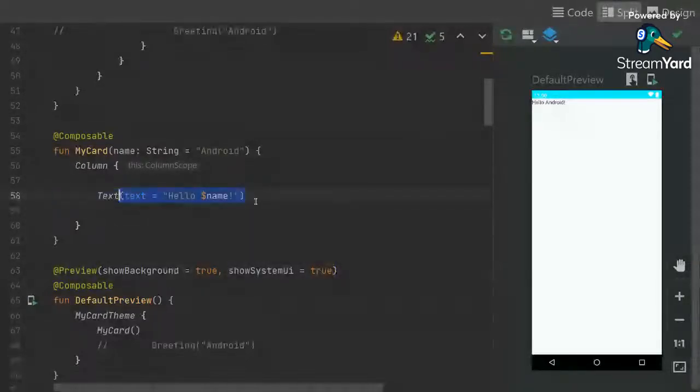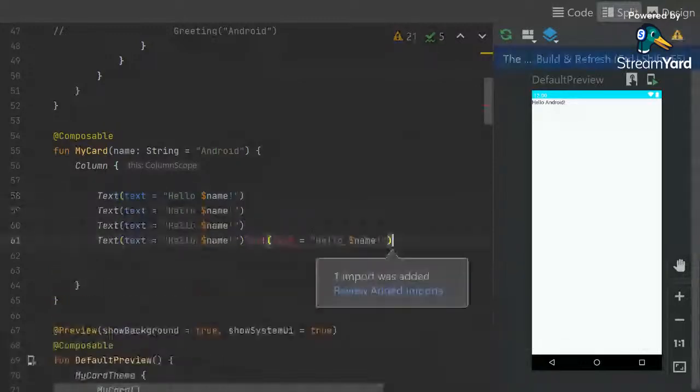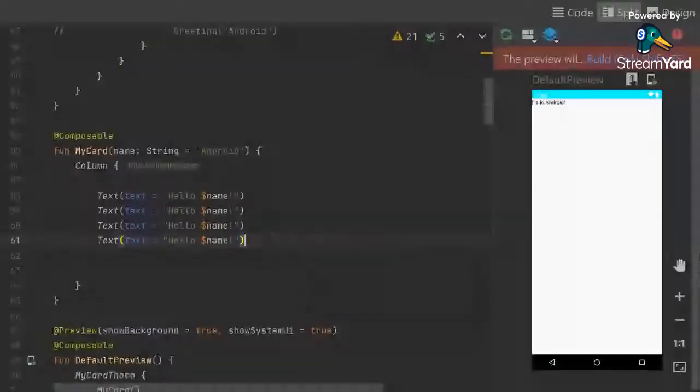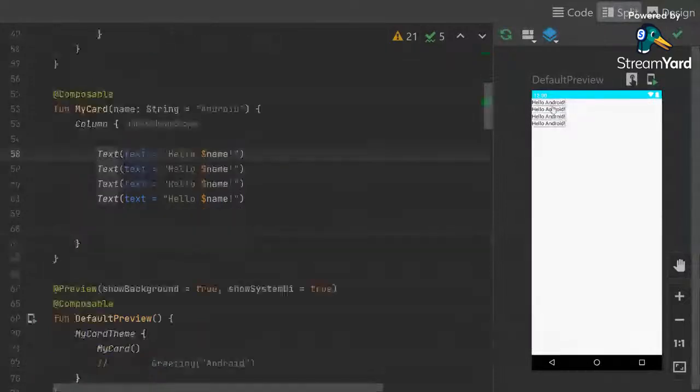If you put this same text as many times, you will see the same number of Hello Android texts vertically aligned. See this.